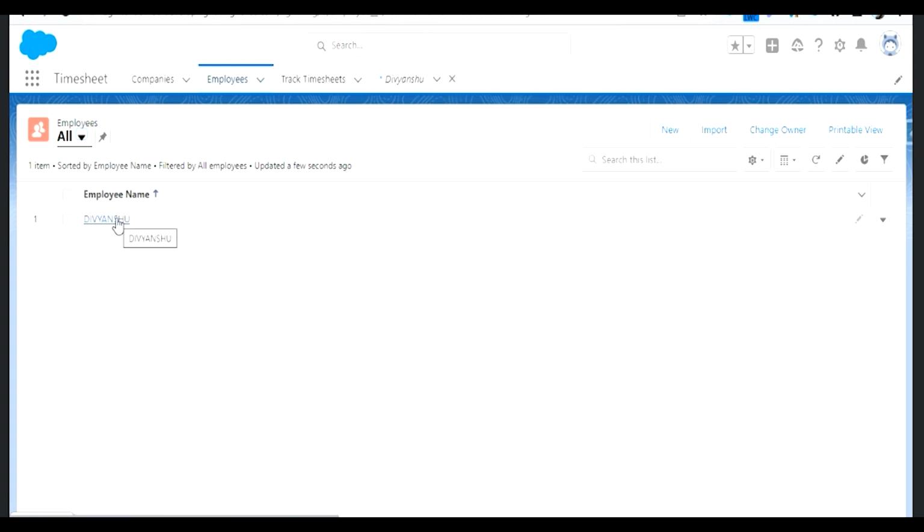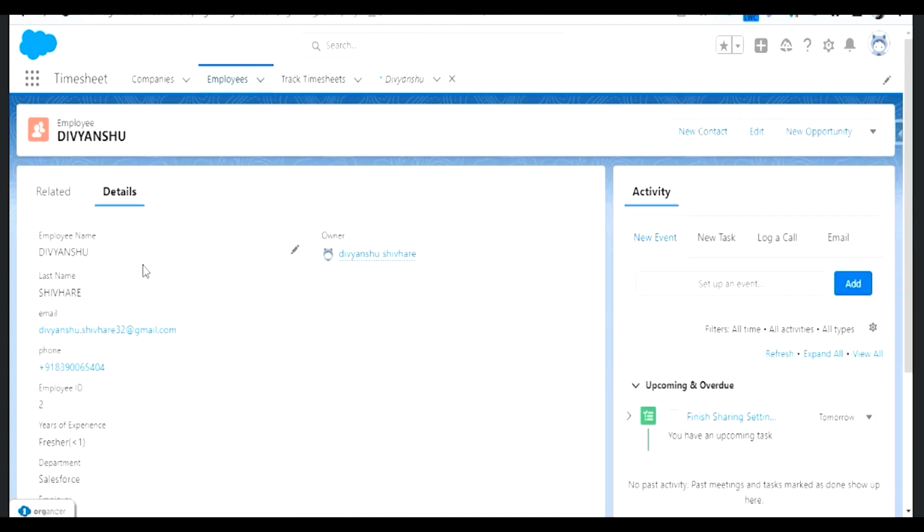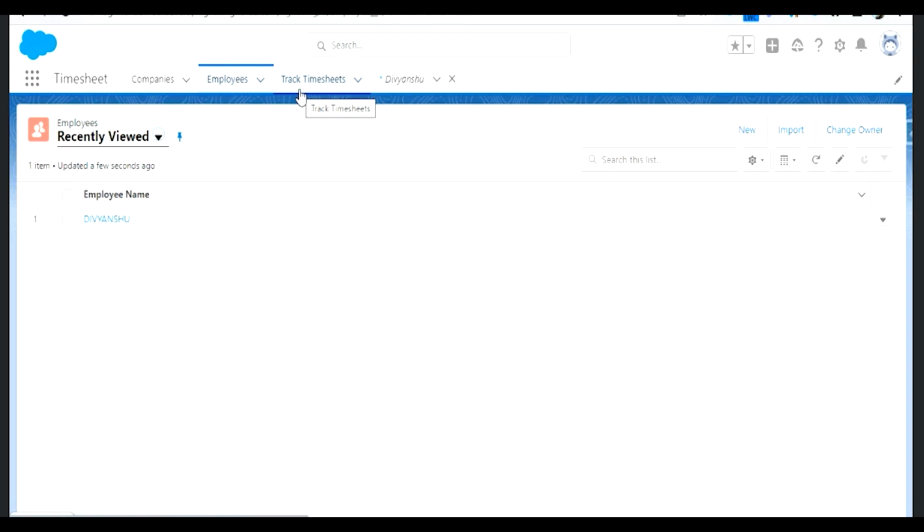So what HR does is they will create the sharing settings, and then give access only to the respective person, so that when Divanshu is logged into the system, he can see his own data only for the time tracker. Here you can use private, and then this is controlled by the parent. That is how you have to build your applications.